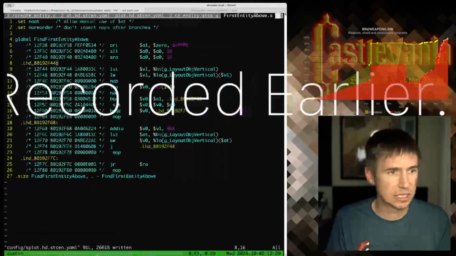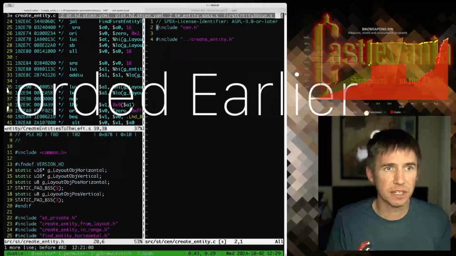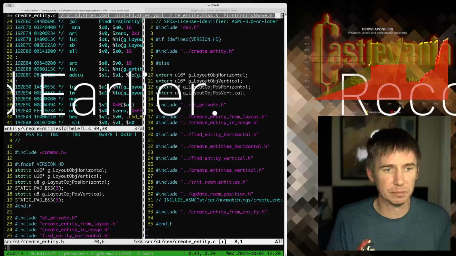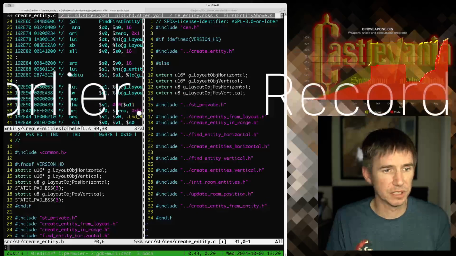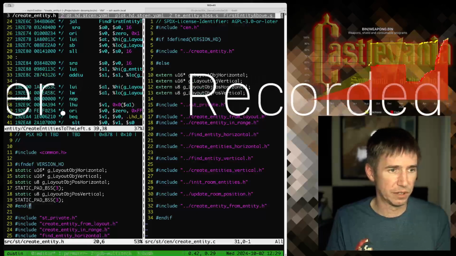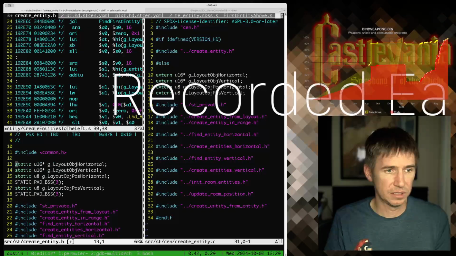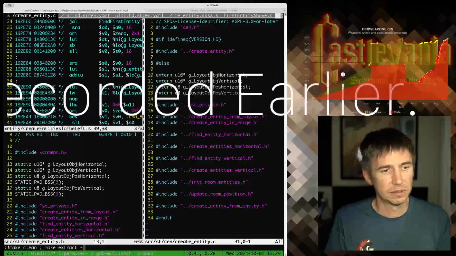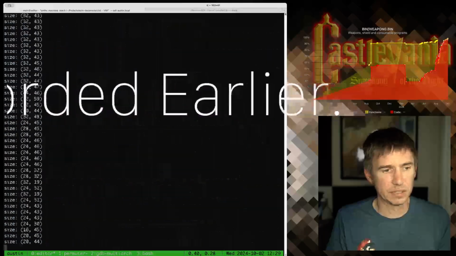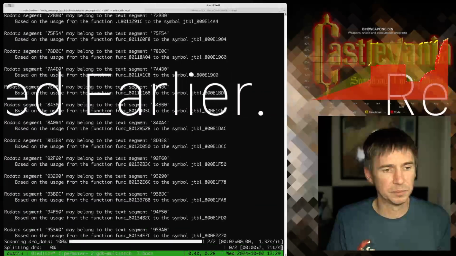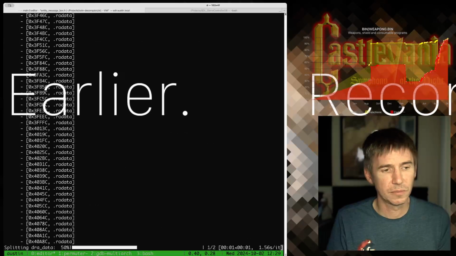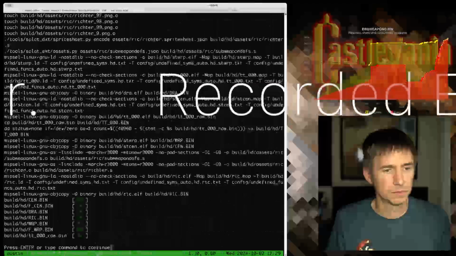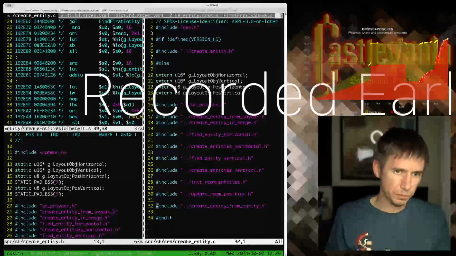So the last thing I'm going to check is if I revert my changes here and go back to a duplicated version of this, I can get rid of this. I just want to make sure that this compiles and matches again. And it does. Okay. So let's try this one more time.